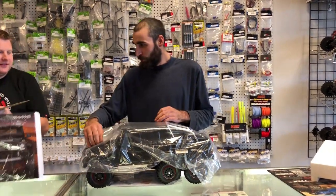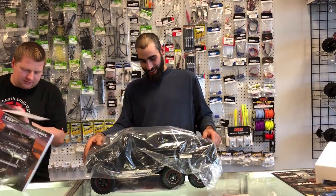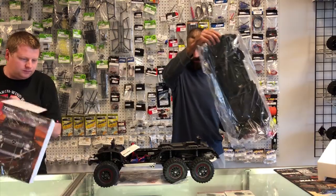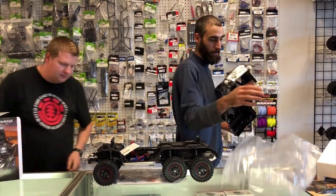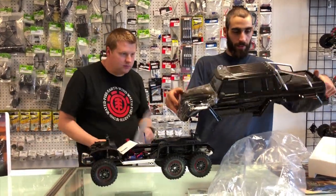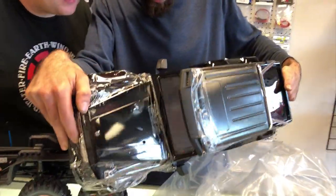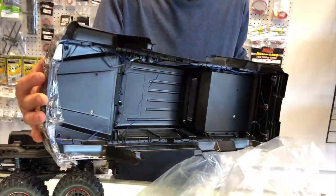Oh, look at that black Mercedes. Six-wheel drive. Nice, pretty neat body. Nice metallic in the body, too. Oh, it is metallic. Very nice. I wasn't sure. The pictures really did not do it justice.